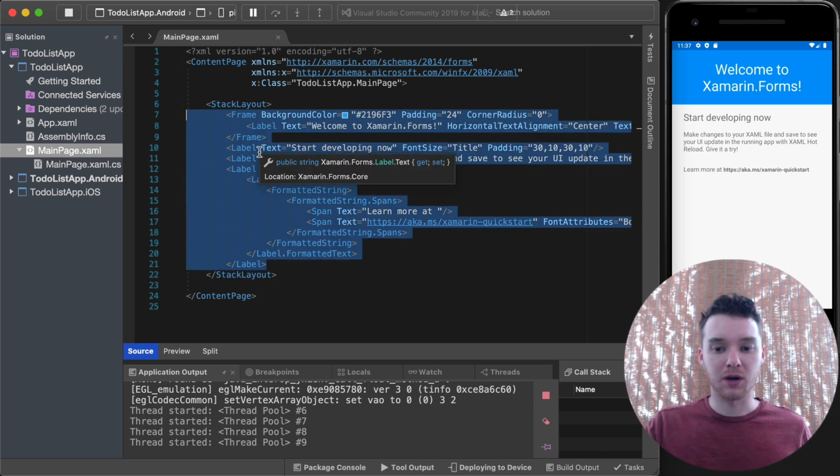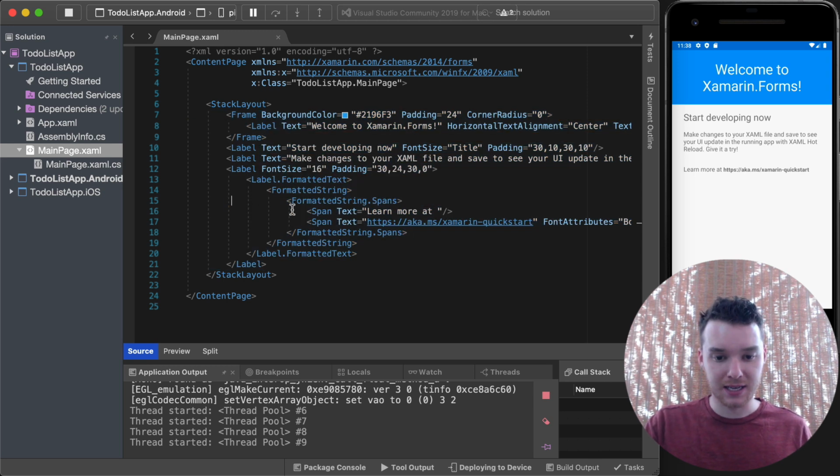There's also what we call self-closing tags. And let me see if I can find one. For example, these labels down here, they're self-closing. So you can see that there's not two tags, there's just one, and we end these off with that /. So with the containers, you just have it like this, and then to end it off, you put that /. With the self-closing ones, though, they just look like that.